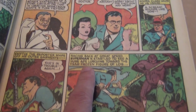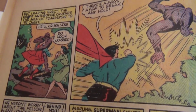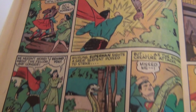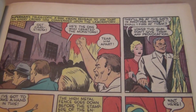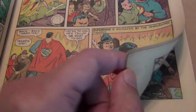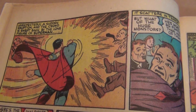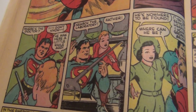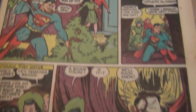Superman went through quite a few iterations of the symbol on his chest, for those that pay attention to what it looked like in Action number one, to this one, and then of course through the many decades of revision. Since I will be reading this again later, I will pay more attention to the stories, but for now I'm just trying to flip through the pages as quickly as I can.